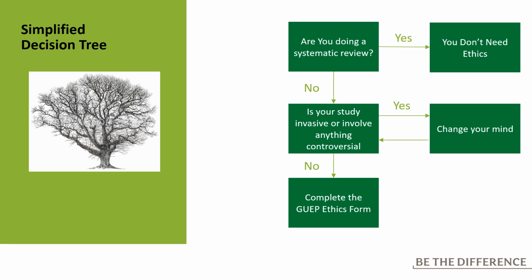So, if it's uncontroversial, non-invasive, doesn't involve NHS property and all these different things, then you need to complete the GUEP ethics form and associated forms too. So I would probably miss out the first 4 boxes and just say to you, complete the GUEP ethics form. Bottom line is that you need to complete the appropriate forms that are on the university website on ethics.